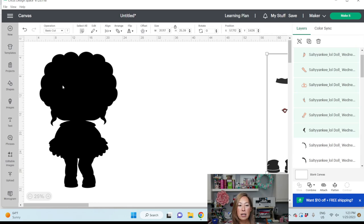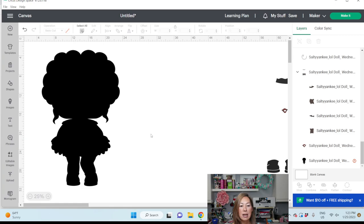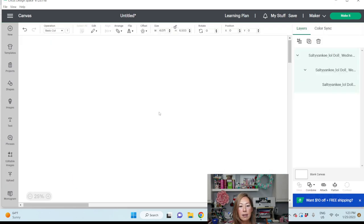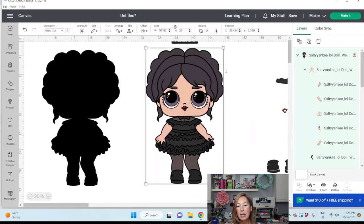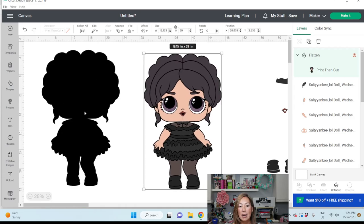Everything is good except for this piece. This piece is 18 inches by 29 inches — we're going to have to slice it in a couple of different areas. What I'm going to do is upload her again and add to canvas. This is just a visual for me. I'm going to lock it and update the height to 29 inches, and then flatten it — I really just want this image so that I can see where I slice it and know if I need to fix anything.